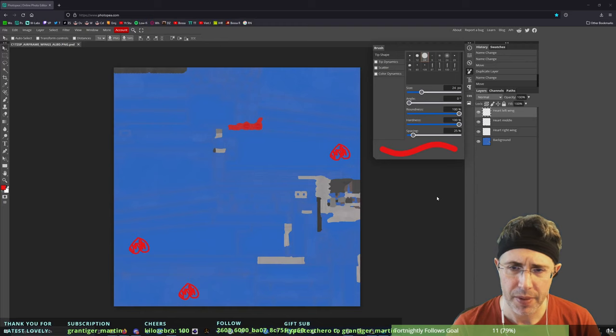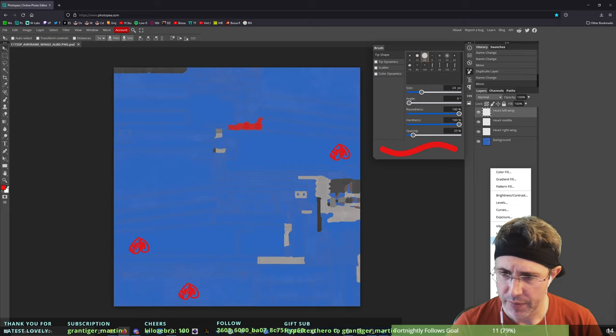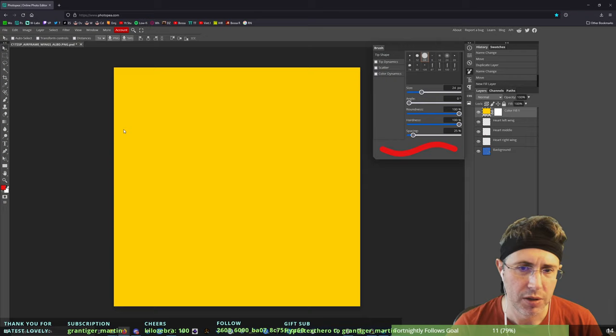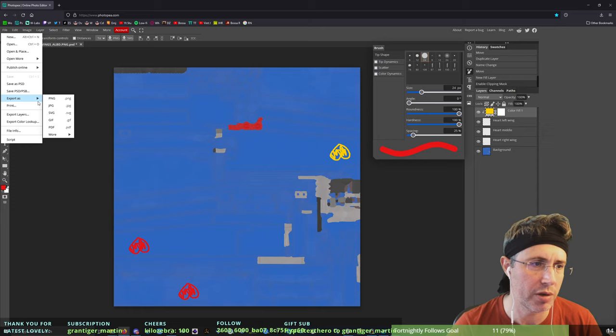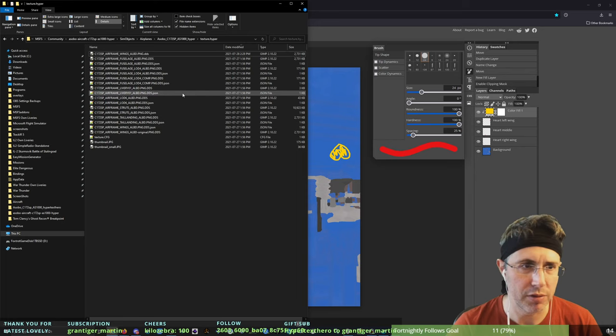I'm going to right click here on the left wing. Let's give it just a color fill, okay. And let's make the one on the right yellow or something. All right, I'll hold Alt and click right between the two layers there to make it only apply to that one. Okay, there's yellow. I'm just going to export as a DDS and save. All right, and before I save it, let me just delete the other ones. We don't have to spend time renaming it.